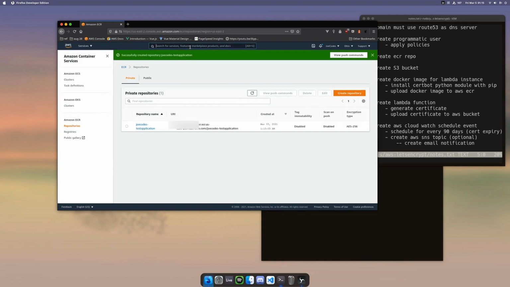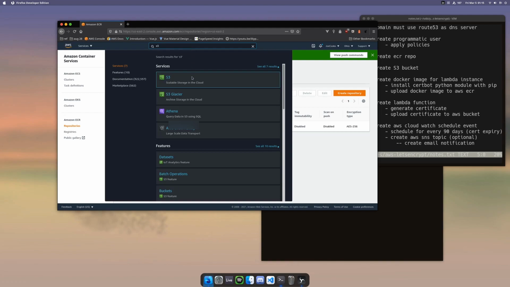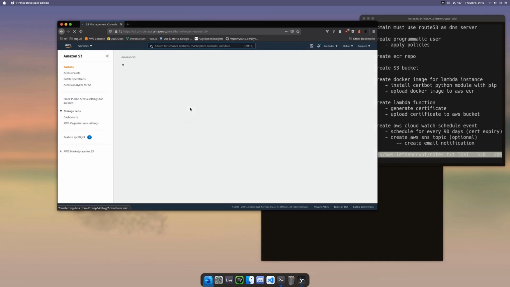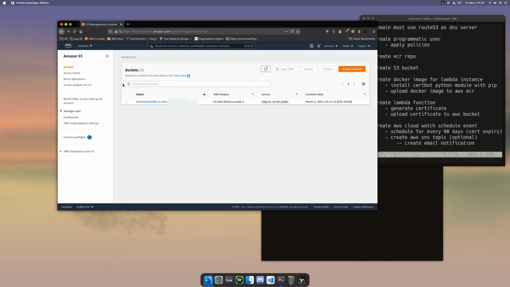Now we want to create the S3 bucket where the certificate will be uploaded to from the function. Go to S3. Elastic Beanstalk provides a bucket for you already. You can just upload it to that bucket if you want. However, I like to keep things more separate, so I'm going to create a new bucket for that.